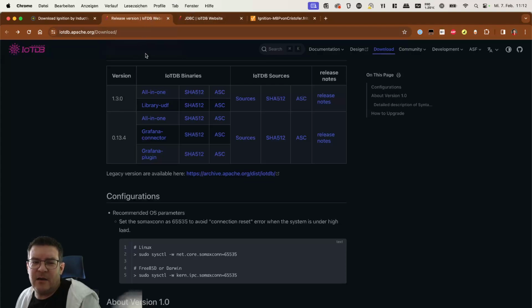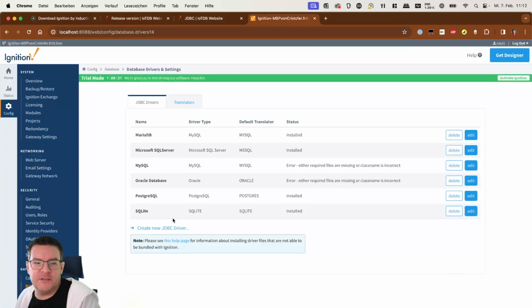So what I did now was I'm simply building, so you could download the all-in-one package, and that contains a JDBC driver, but unfortunately that's not a fat jar that contains all dependencies, so that actually doesn't work. So what I did was I built IoTDB locally. Well, as I'm working on it, that wasn't a big challenge, and so I'm just using that driver for now. So let's switch back to Ignition.